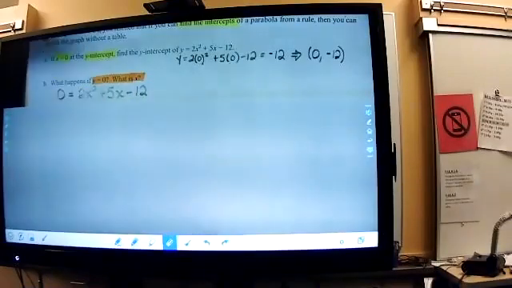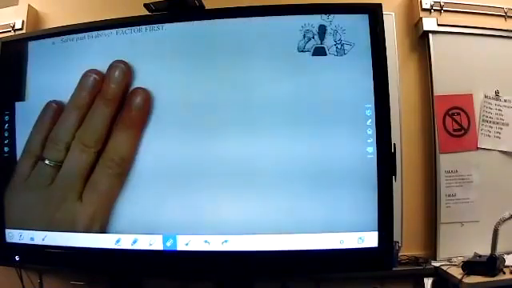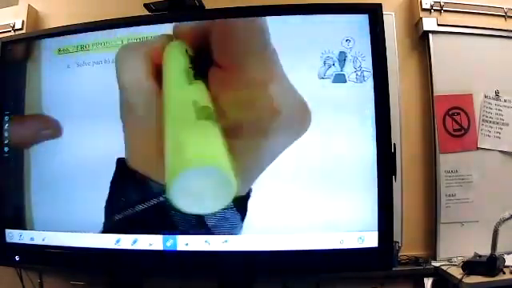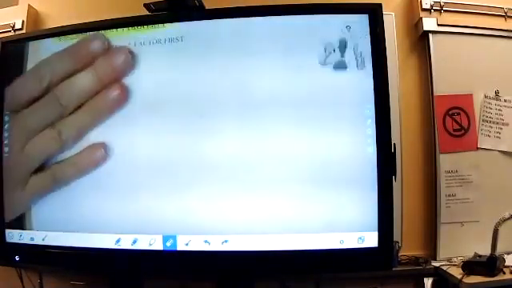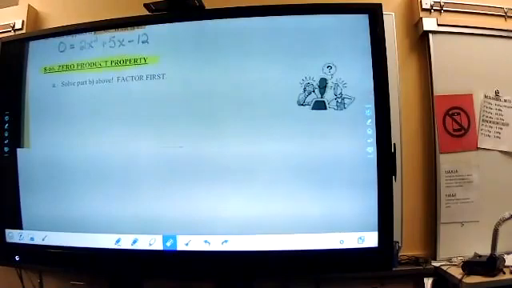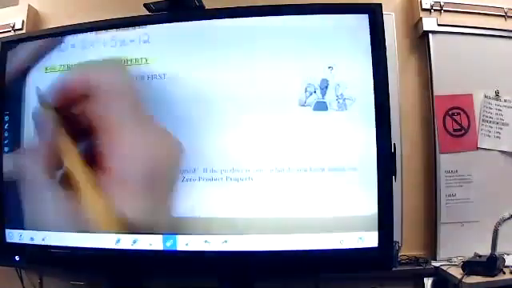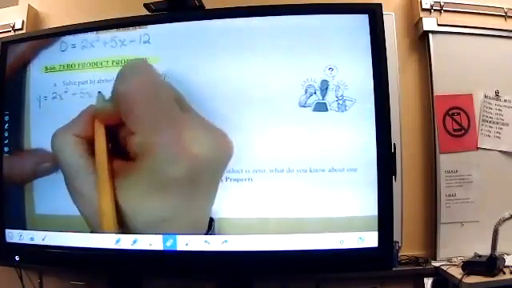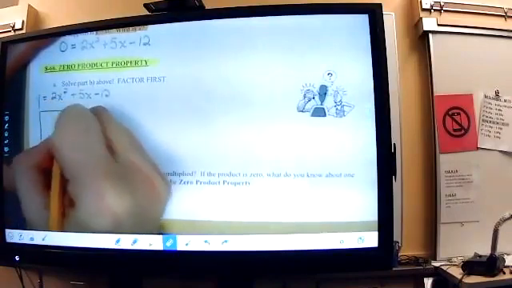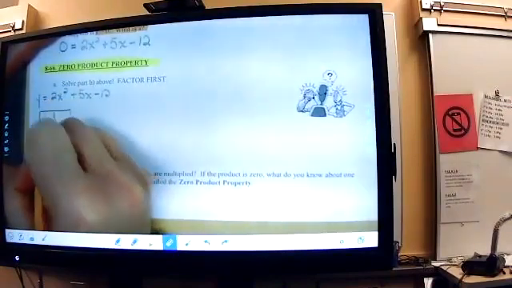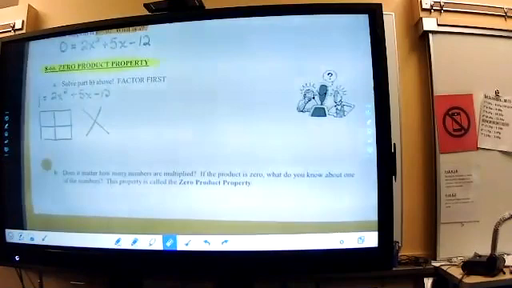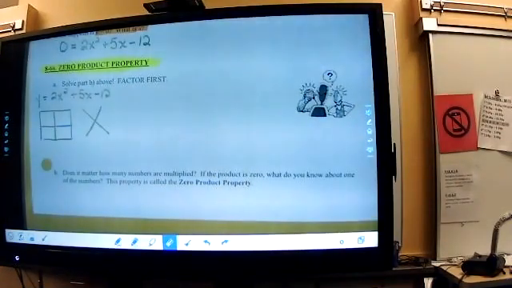I love it. Here we go. So this is what's known as the zero product property, and I'm going to talk about that. But for right now, I want you guys to do exactly what you all just said. Factor it. So let's factor it here. We have y equals 2x squared. This is the first day you've seen the y. We've now made this into a quadratic function. It's now an equation. But that doesn't mean we get to forget what we've been building to this. That's why we've been having you practice this thing called factoring because it's so important to solving this problem.